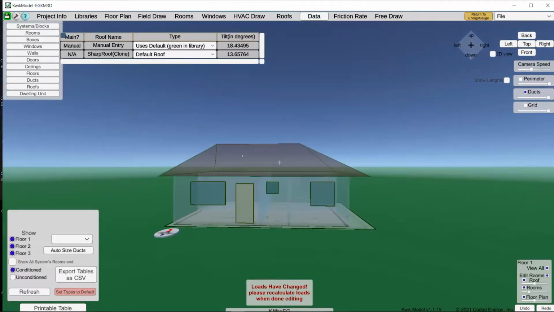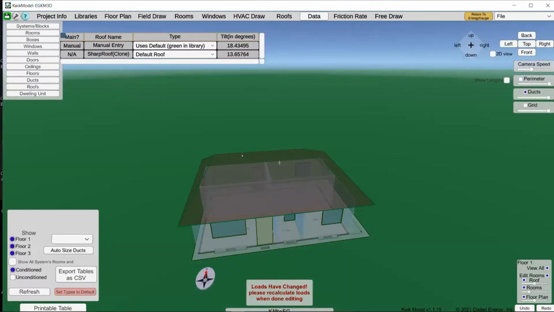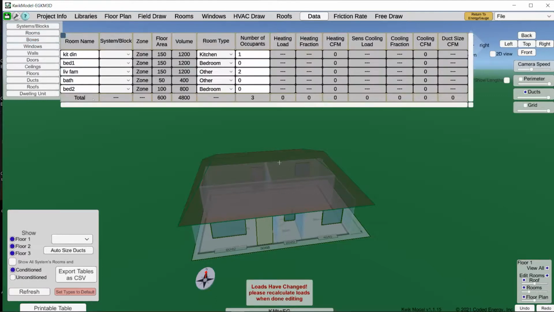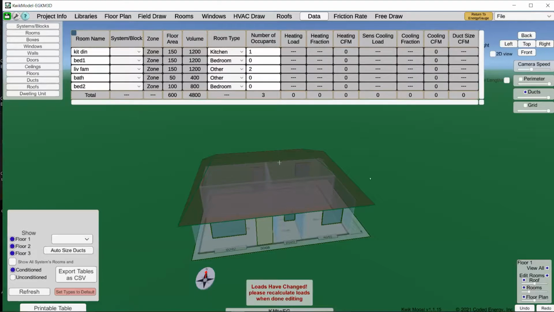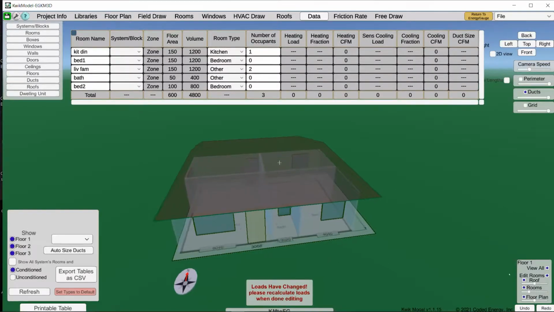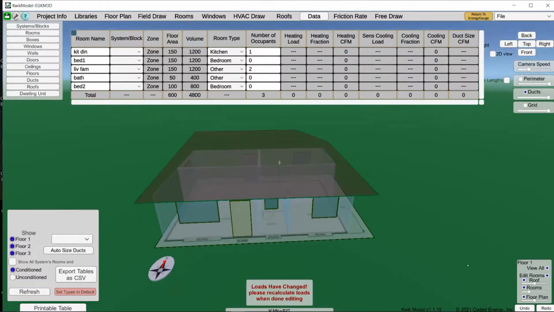Let's see, Jeff, I think we're ready. Is there anything else? Let me just go through a couple of the other controls. Did you want to add an air handler? Yeah, I'm going to need to do that before we go back to Energy Gauge. But I want to make sure I cover all the controls and stuff. Right. I've already mentioned some of these things.